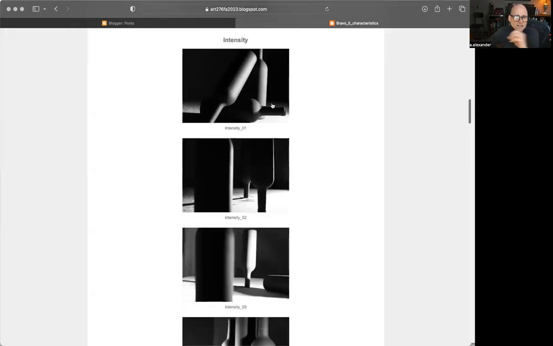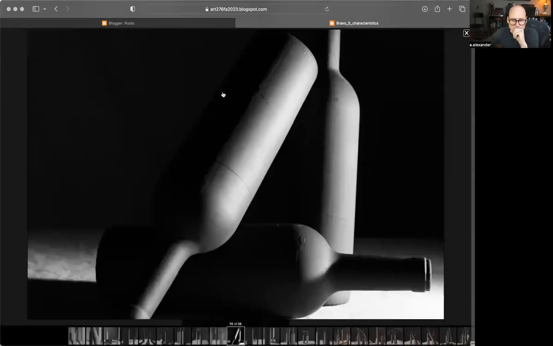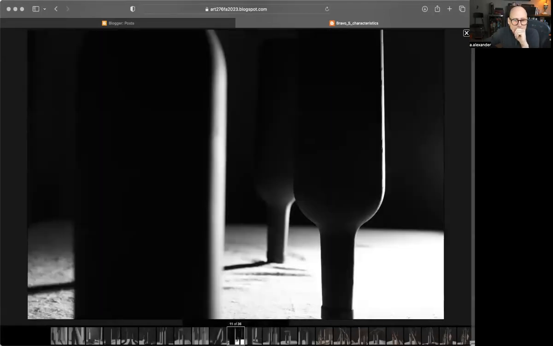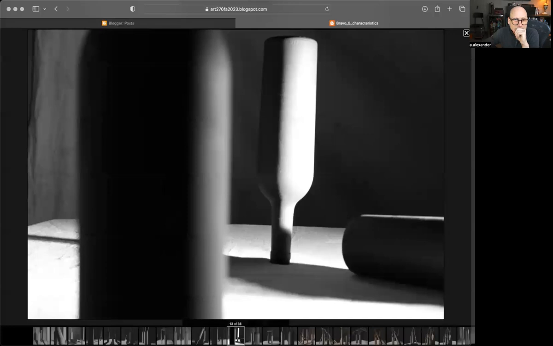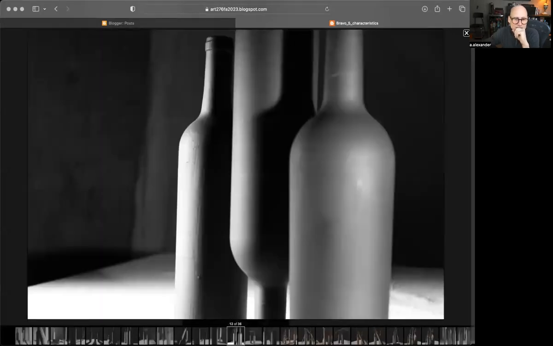Intensity. Now we're getting into the two sources of light, and let's see here. There's a light. Okay, now we're getting some.